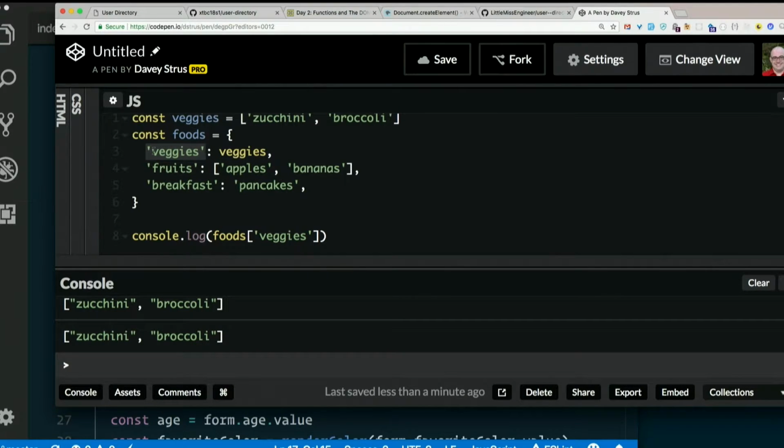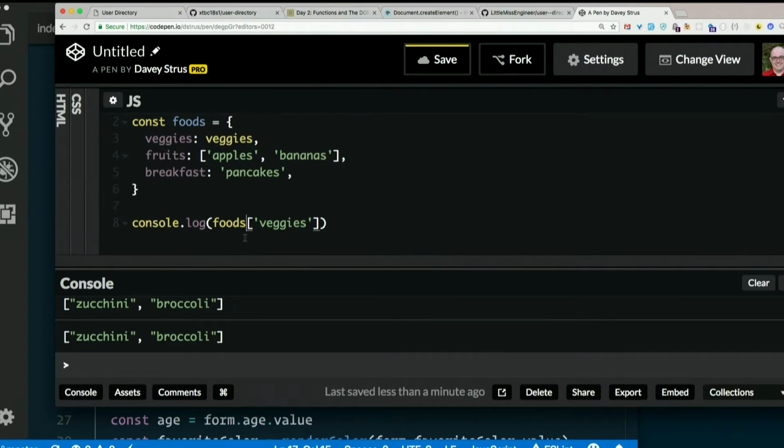So the keys are really strings. But there's a rule that if you name your keys the same way you would name a variable, by not putting any spaces or beginning them with a number or putting dashes and things like that in there, you can leave the quotes out. And that's part of the reason we camel case things, because as long as we're camel casing, then you can always do this. But they're still really strings.